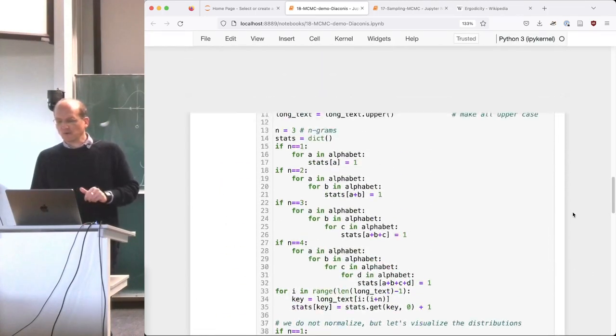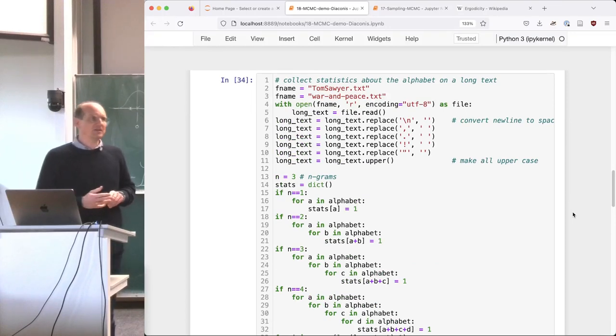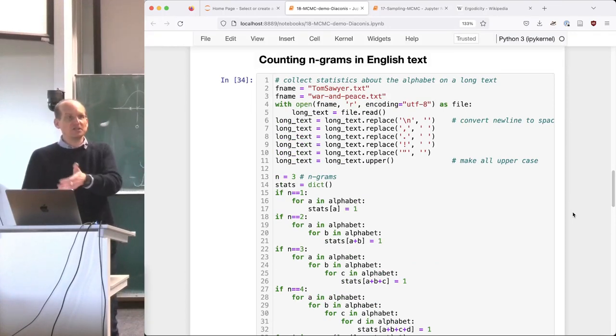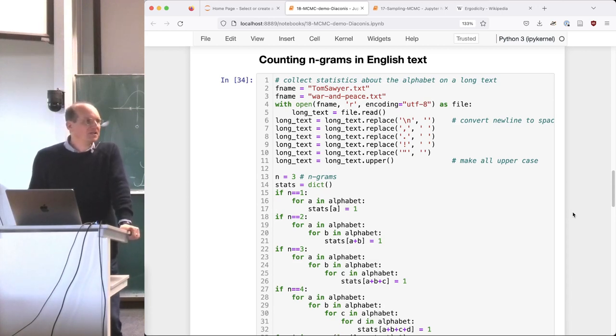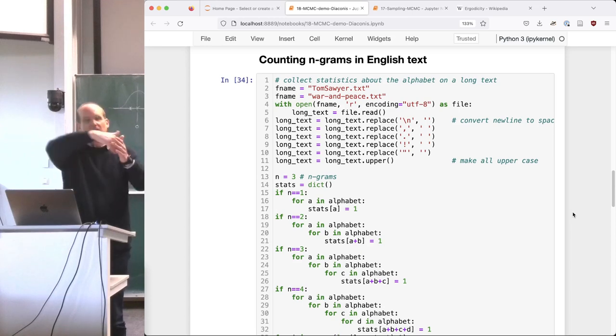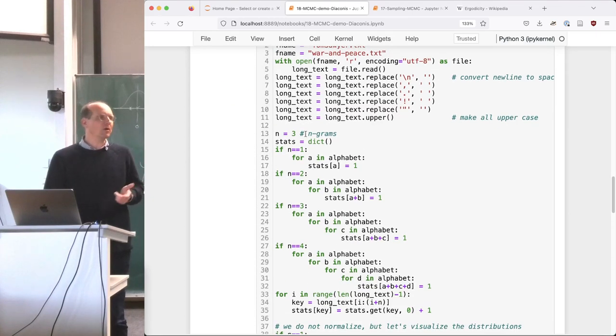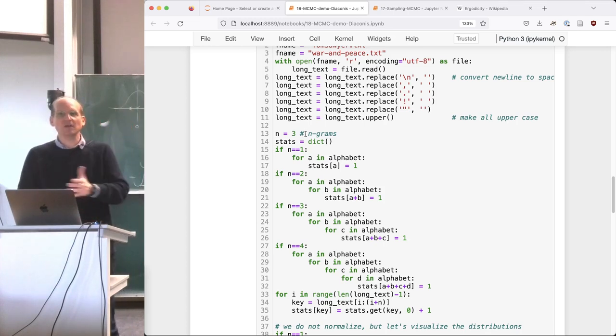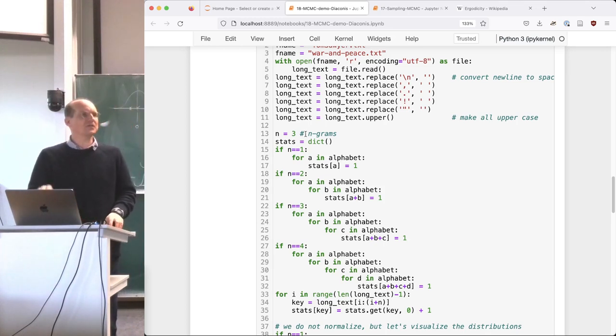Please have a look at the notebook. Why this is also something interesting: this has something to do with ChatGPT, by the way, if you played around with that one. Behind ChatGPT is a big language model. The language model is taking text and then generating the next one. Basically, they have n-gram models for words or n-gram models for syllables, and then they generate text from that. They are not using MCMC, but this kind of way of generating text is related.